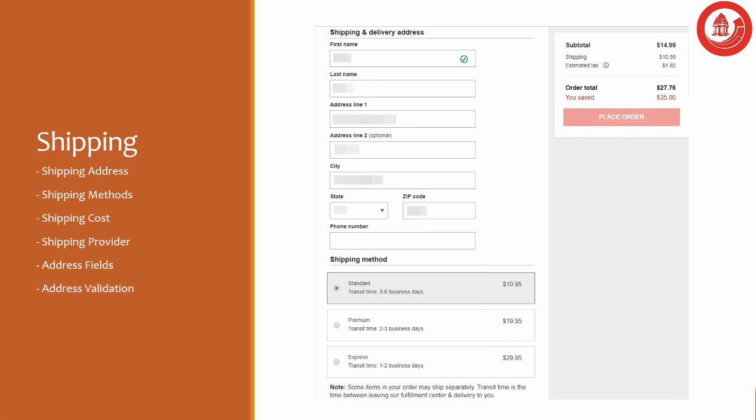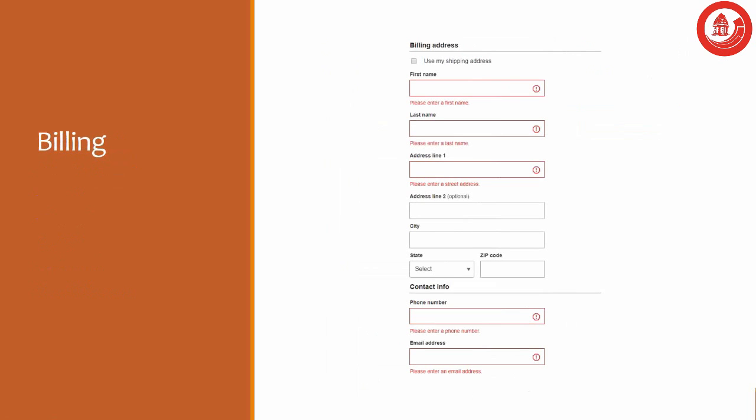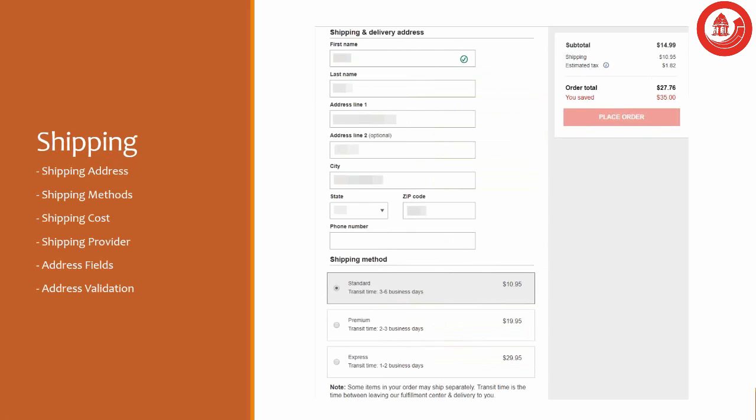We discussed address fields, and that the required fields would be validated. There is another interesting aspect of address validation that most businesses I have worked on projects for are doing these days. One is identifying where you are shopping from and displaying a zip code, and then displaying a city and state based on your geolocation.